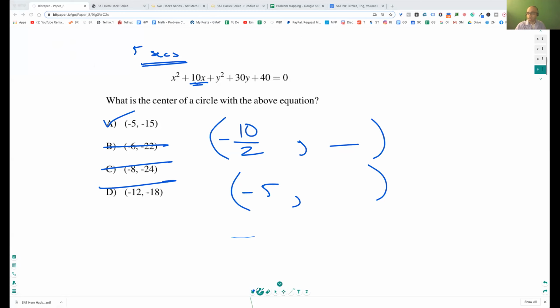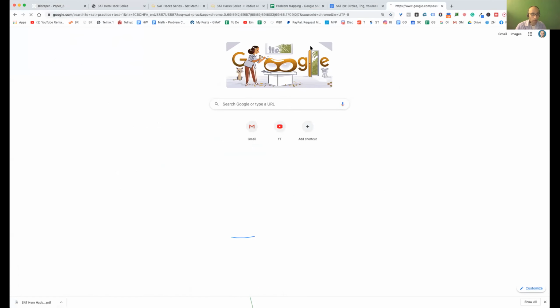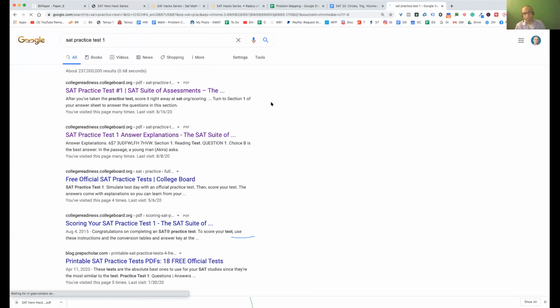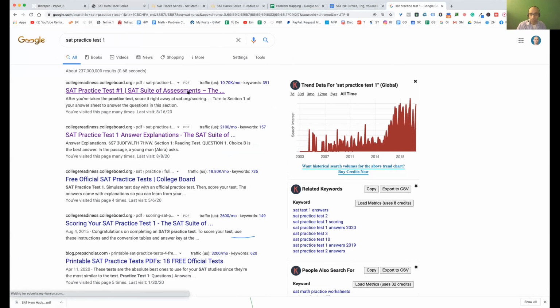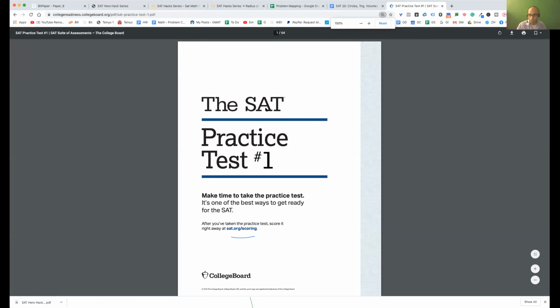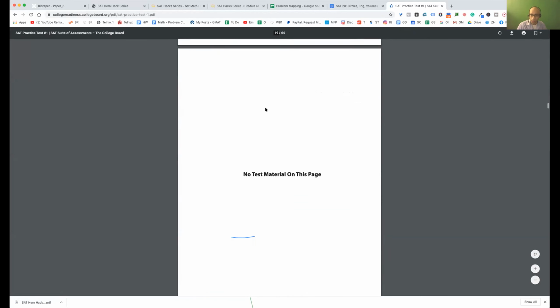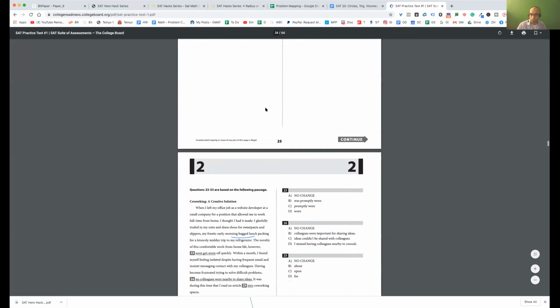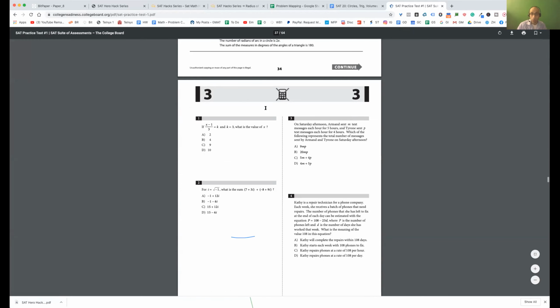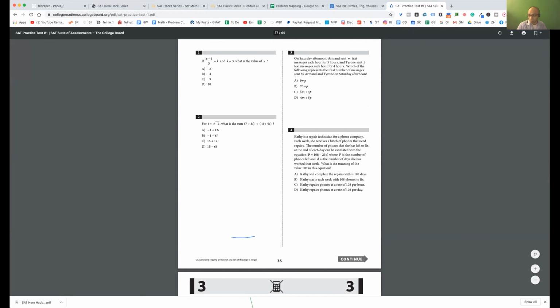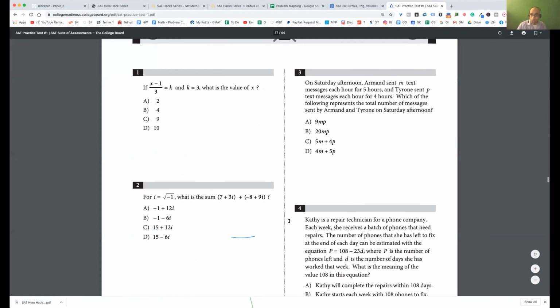So the whole test, I don't know how many of you have solved a full test, but let's just go to the College Board, right? SAT practice test 1, right? You go over here, right, and you can click on this, and many of you, I would encourage you, if you're taking your test, you should try this whole test right over here, right? Because some of the problems will be solved using the hacks, right? But some of them you need to understand the concepts.